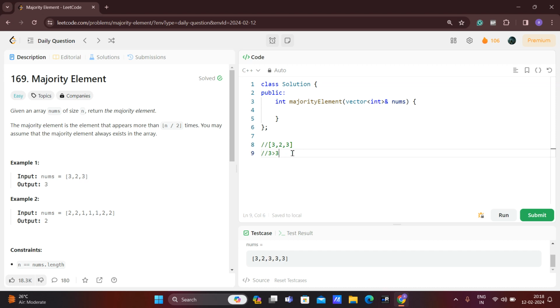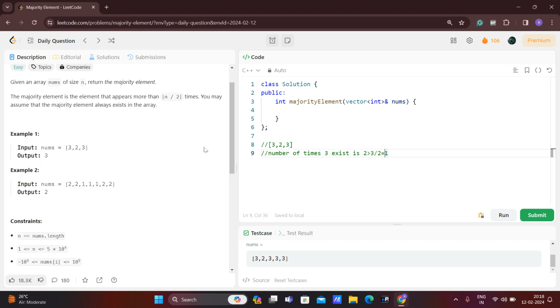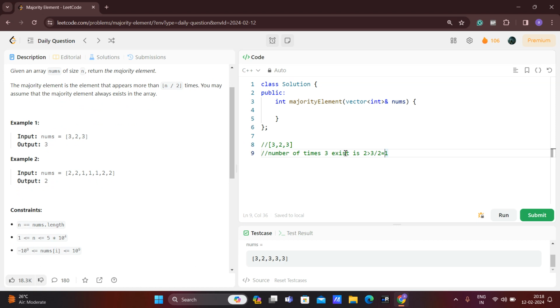Let's say 3 by 2 will be 1, and the number of times 3 exists is 2. As 2 is greater than 1, we can say that 3 is the majority element. So we need to solve this in different approaches.